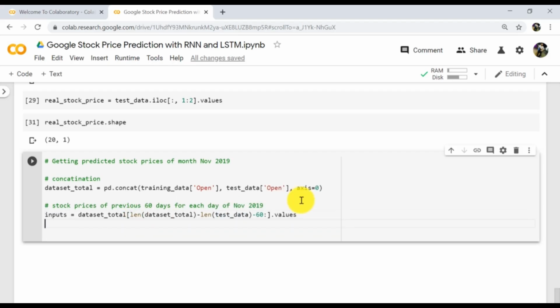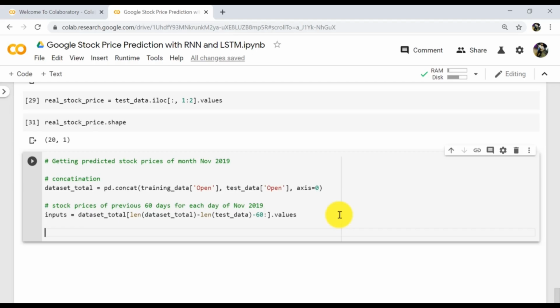When we subtract the length of test data from the dataset underscore total, then we will get previous 60 stock prices for the first day of November 2019. And after that we have added minus 60 colon. After adding this, we are getting stock prices of previous 60 days for each day of month November 2019.